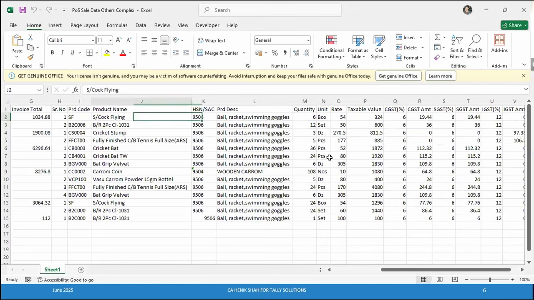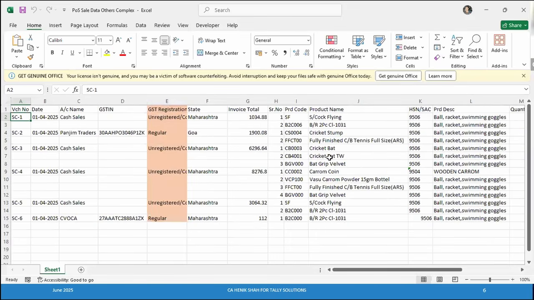Okay, fine. So everybody, you got a hang of what that base data looks like. More or less, you would also be receiving such details in your Excel file. Now, say for example, when you get these types of Excel files, how will you automatically create new ledgers? How will you automatically create new stock items? And then how will you automatically enter data into Tally? Let's look at the first mapping template that we have.